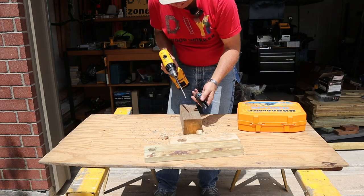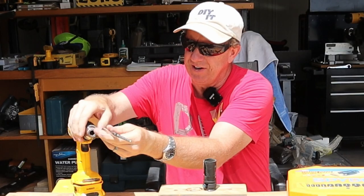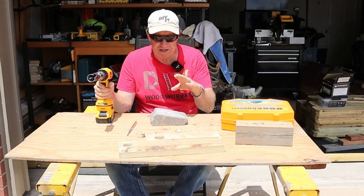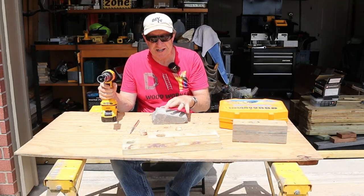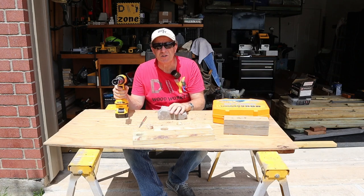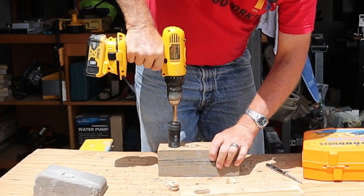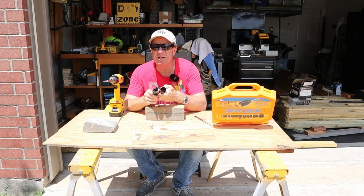I've got a concrete block here — let's see how well it drills through that. Remember to use the masonry bit with the different tip. It actually did a fairly good job, though I didn't drill all the way through. It'd probably be best to use an actual hammer drill if you have one — it would be easier to drill through masonry that way. But even without it, it performed fairly well. After using it on concrete, I tested the wood bit again and didn't see any difference. The used bit looks the same as the new one — doesn't seem to have damaged it.